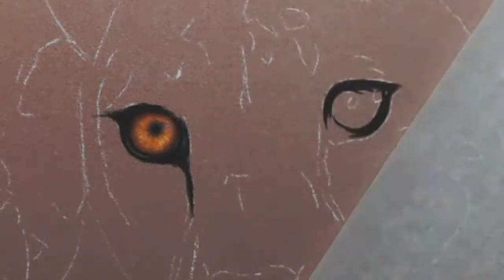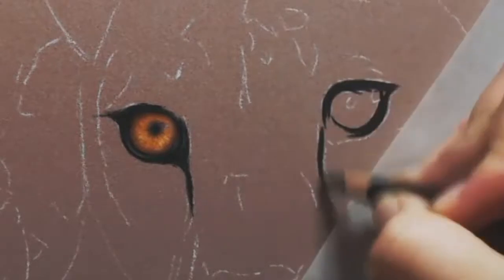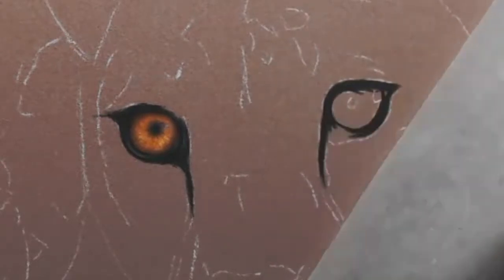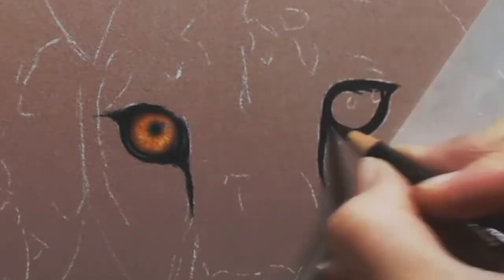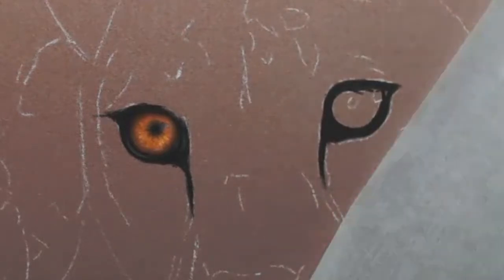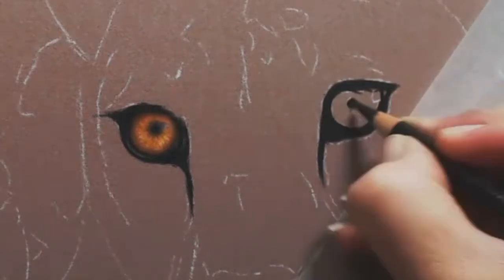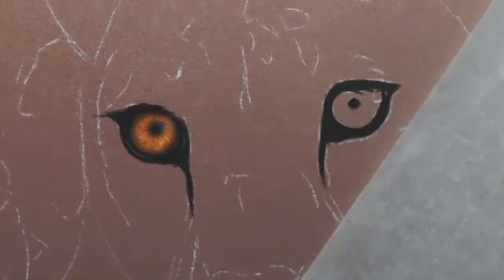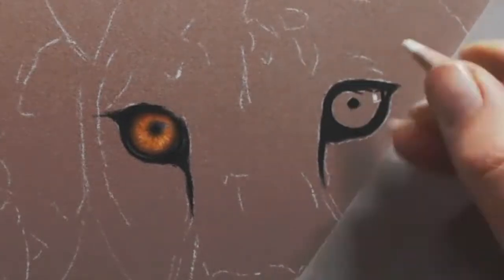This is very much the same process as the first eye. This eye is catching that much more light, so there's going to be more reflections there, there's a brighter highlight to capture in the middle of the eye as well. Adding the pupil in, like I say, just so that you don't lose the pose, the position.